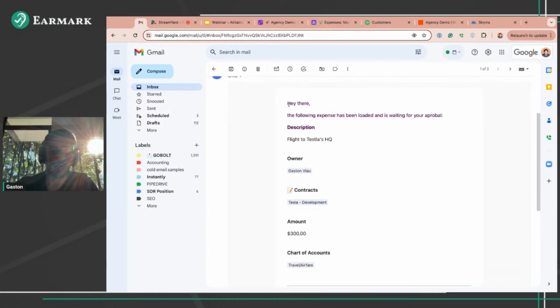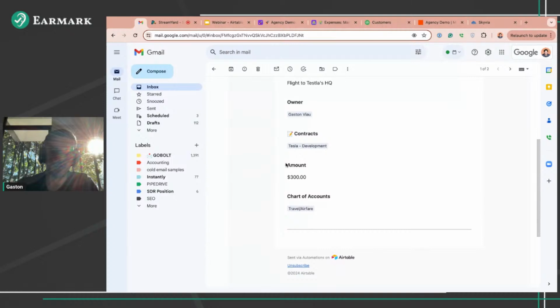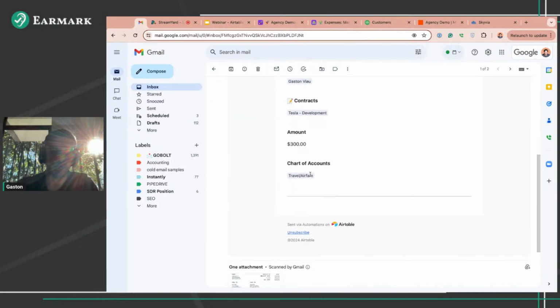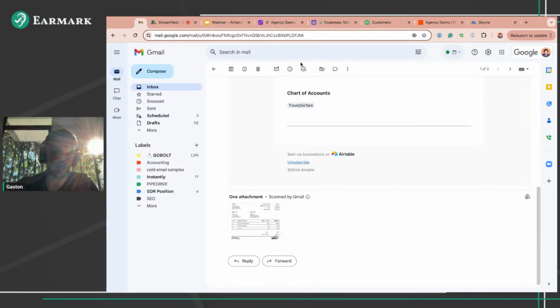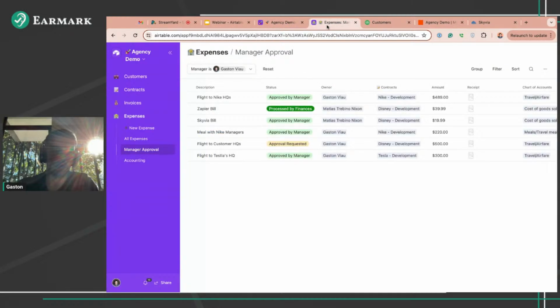So here's the heads up, the owner for this contract, the amount, the chart of accounts, and here's the receipt attached. So all the information for me to go back to the interface and approve this. So this is approved by manager now because I have already done this.